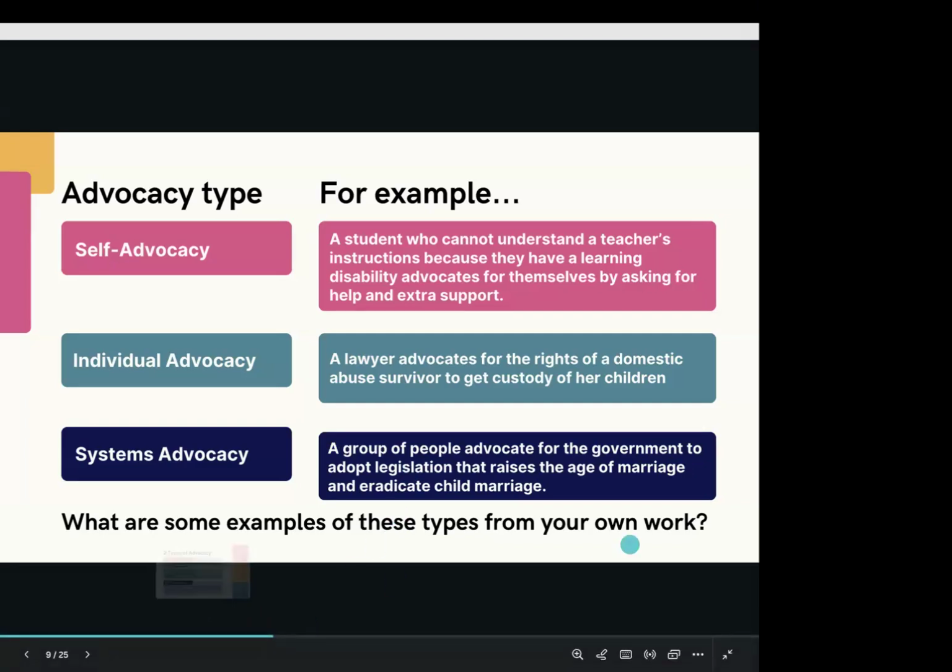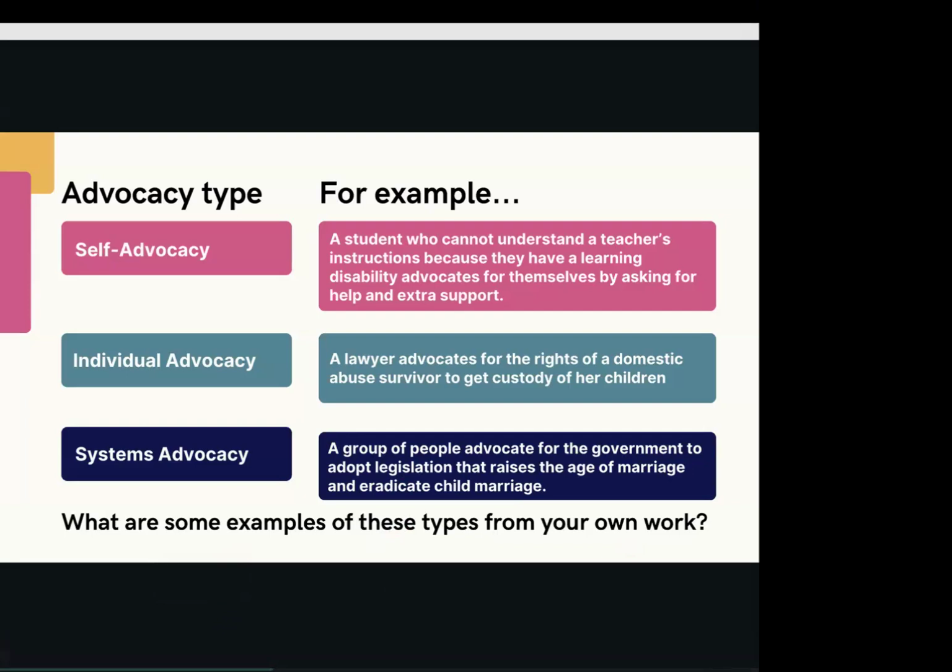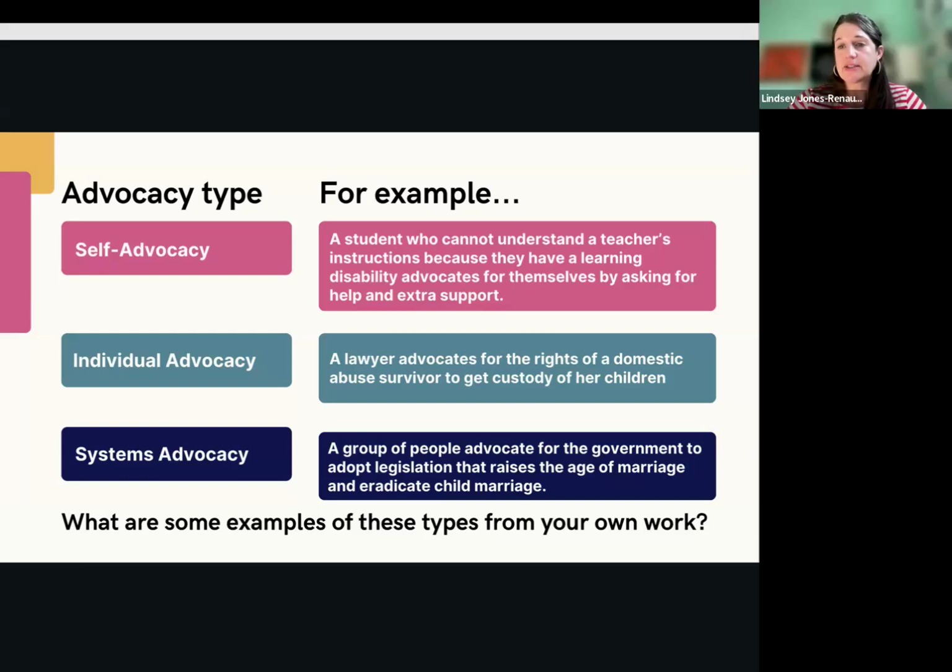Well, I haven't actually done a lot of advocating, or any experience at all. But for systems advocacy, whenever I say that I want to make sure that the biodiversity stays diverse, I think that would go into systems advocacy because I'm helping a group of animals or an entire population. And for individual advocacy, I'm usually the class monitor in school, and so whenever a student gets in trouble, and there's some committee that's making sure, well, that's for behavior and things like that, then I always have to go and try to advocate for the student that no, this was just a mistake. Yeah, exactly. That's a great example. That's a great example of individual advocacy.